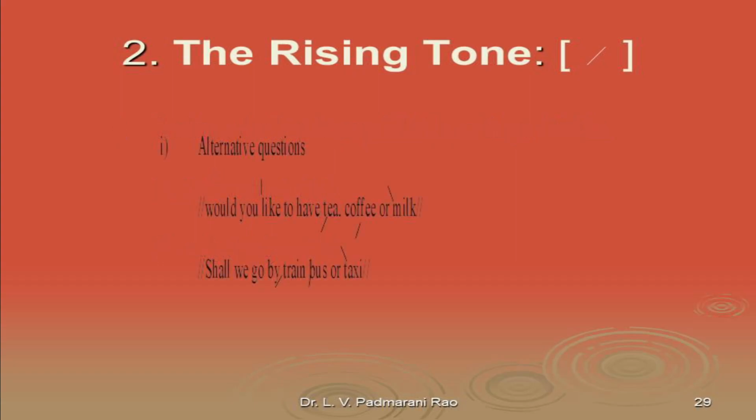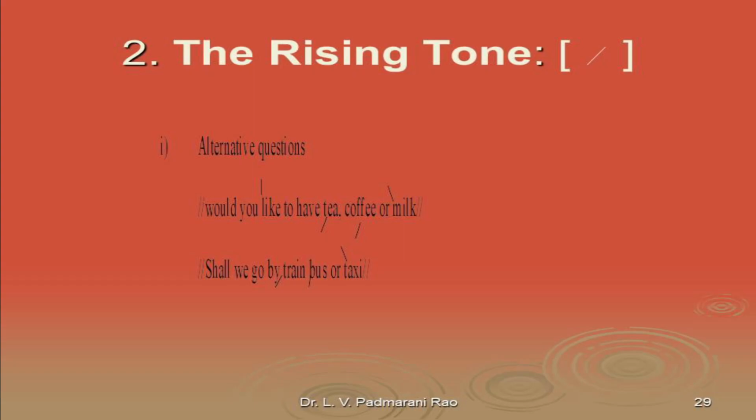The next place where the rising tone is used is for the various alternative questions that we provide in our speech. Many a times you provide the alternatives to your listeners. Supposing somebody comes to your house, you might ask, would you like to have some tea, coffee, or milk? For all the alternatives that you are providing, excepting the last, they receive the rising tone, and the last alternative that you are providing will receive the falling tone.